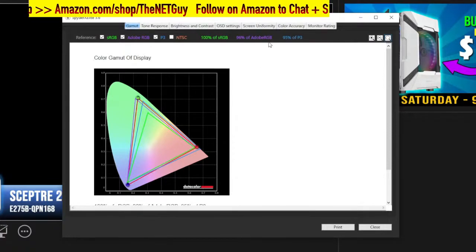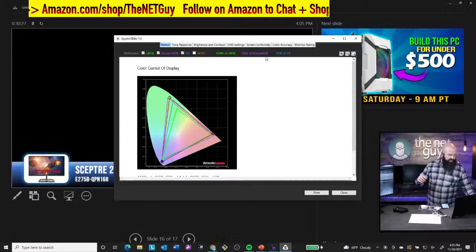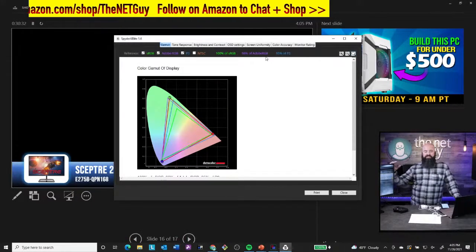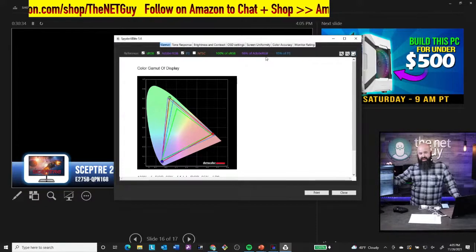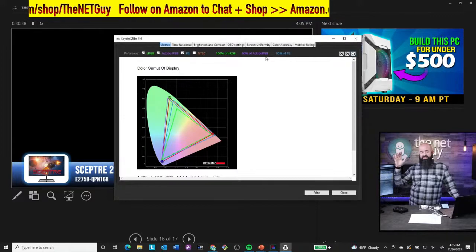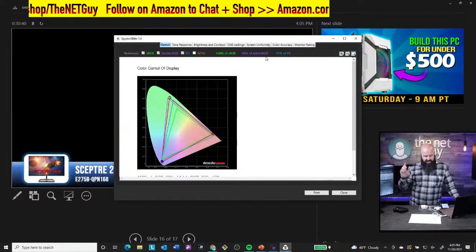This one has more color than all of the other monitors that we've shown. So if you're a creator like myself, you're going to get colors that are very close to an iMac. If all the Macs have these really rich, very expensive IPS displays, this thing's going to achieve that. So that was really cool.